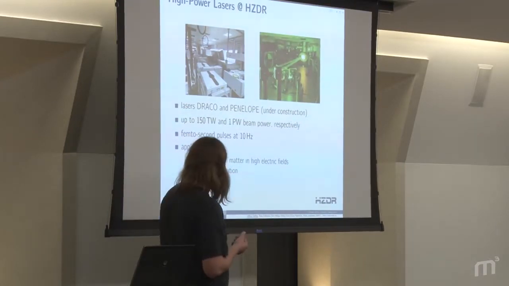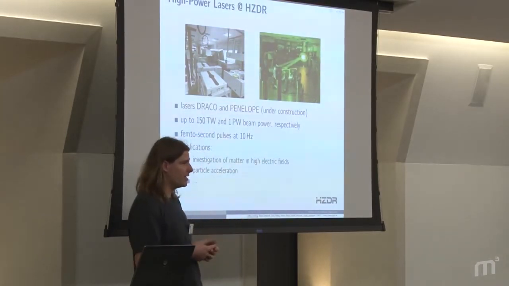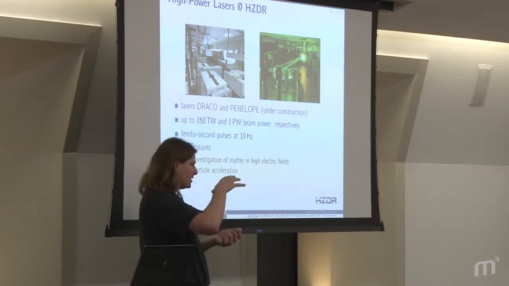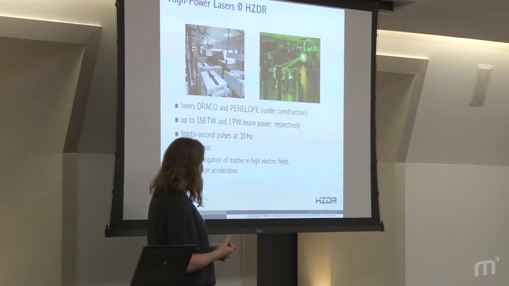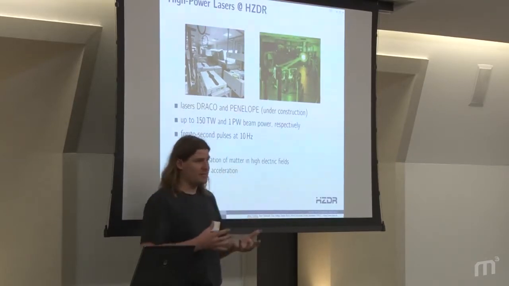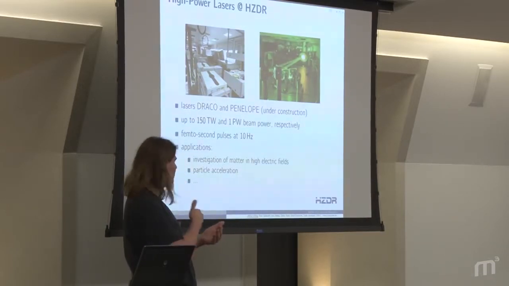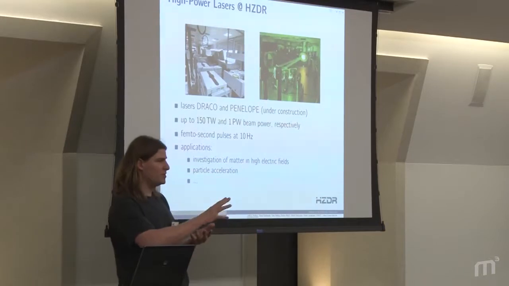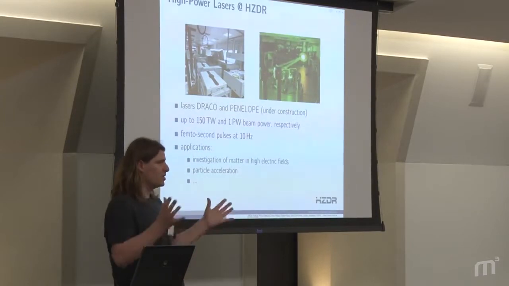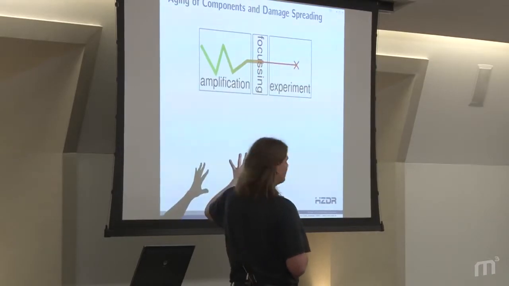The experiments at the end investigate, for example, the states of matter in high electric and magnetic fields, which is what the laser basically is: strong oscillating electric and magnetic fields. Other things are particle acceleration. Matter is made of electrons and positively charged cores, or charged particles basically. If you fire a high electric field in there, you move these charges around and you can accelerate them also. So you get a really small particle accelerator if you discount the huge laser at the other end. Just to give you some coordinates of where this talk is taking place.